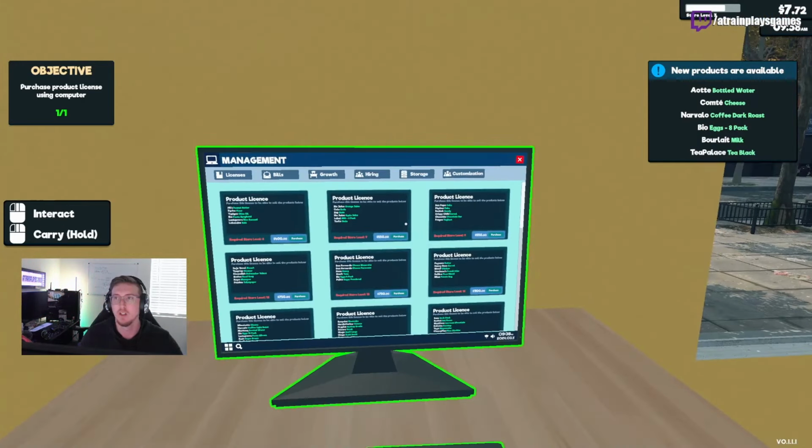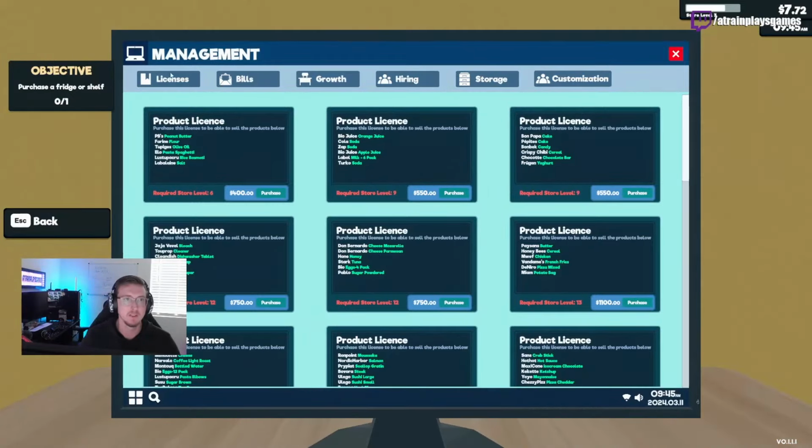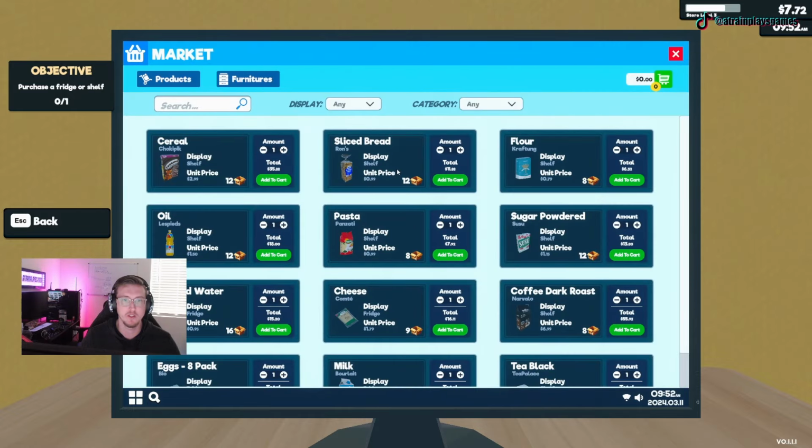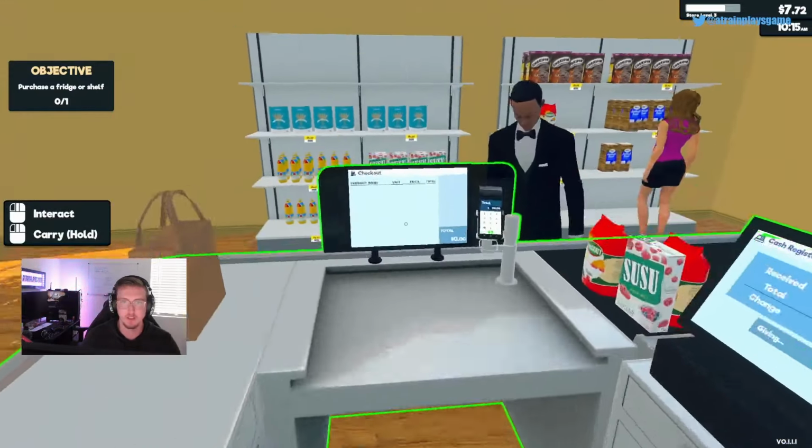Purchase. New products. Okay. Market. So look at all that we can buy now. Bottled water. It has to be in a fridge, though. Fridge, shelf, so coffee. Wow, $55. Tea is also $55. Okay.